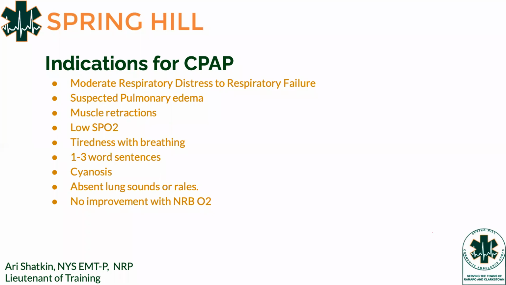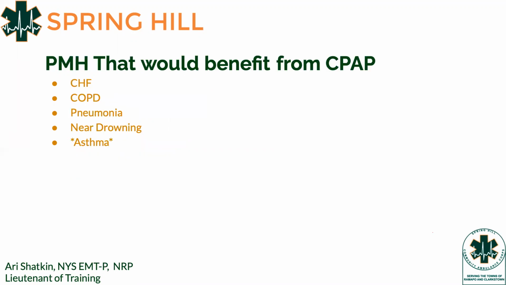So like I said, we have moderate respiratory distress to respiratory failure, pulmonary edema or other secretions, muscle retractions, low SpO2, tiredness with breathing, 1 to 3 word sentences, cyanosis, again, more of a late stage. Absent lung sounds or rales, and especially the absent lung sounds, again, very, very late stage. And most importantly, no improvement with the non-rebreather. If somebody's not improving with the non-rebreather, they're only going to be declining.